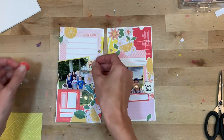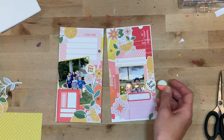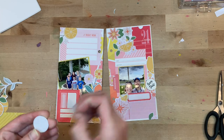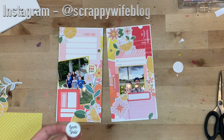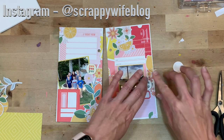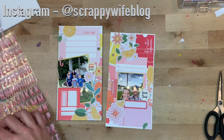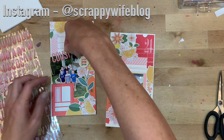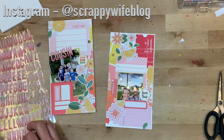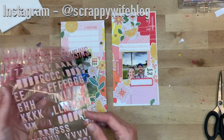The last element before journaling is going to be these chipboard circles — I'm making a conscious effort to use my chipboard pieces more. I pulled out this little bin of chipboard circles and found a couple that work with the color scheme, with words like 'yes yes yes' and 'love' over on the right side. I also use some puppy stickers from Pink Fresh Studio to add the word 'cousins' and then 'the Dales' on the right side, then the journaling, and the whole traveler's notebook spread is done — quick and easy!